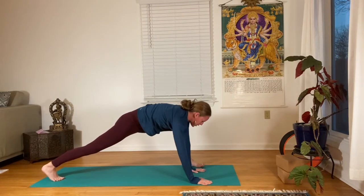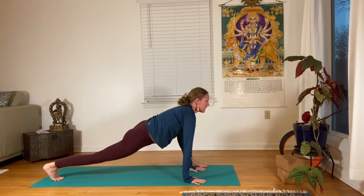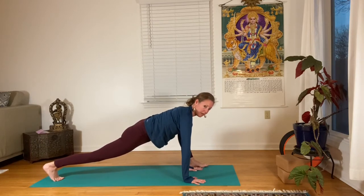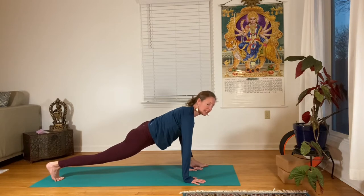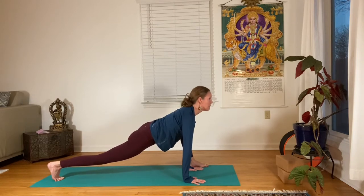Little low lunge. Maybe walk the hands to the inside edge of the front foot. Steady into the hip opening of the right leg. Good. Maybe dip the hips down a little bit and pick up the chest. Notice one hip is tighter than the other, and ask the glutes to do a little engaging so the front of the hip can actually soften. Good. Take a big inhale.